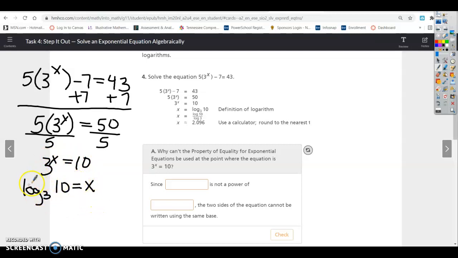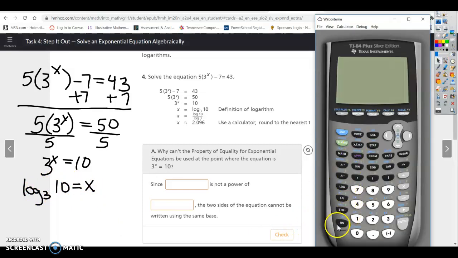All right, now there's two things you can do. You can go to your calculator and use your handy little button I showed you before. If we go to math and go up to A, it's going to say log base, and we can enter any base we want. So we can do log base 3 of 10. And then that will solve it for us. So x is going to be about 2.1. It rounded to the thousandths place, so let's round to the thousandths. 2.096. All right.